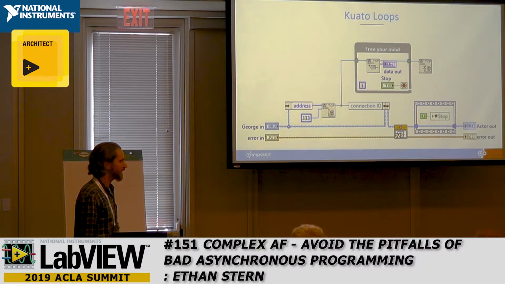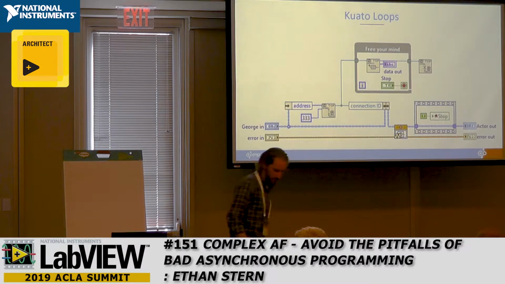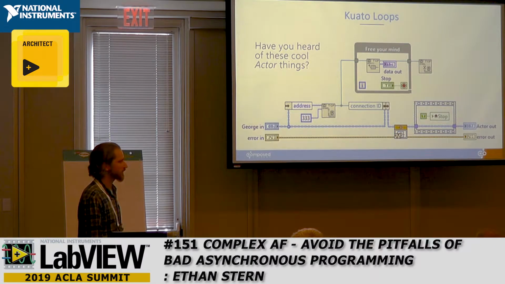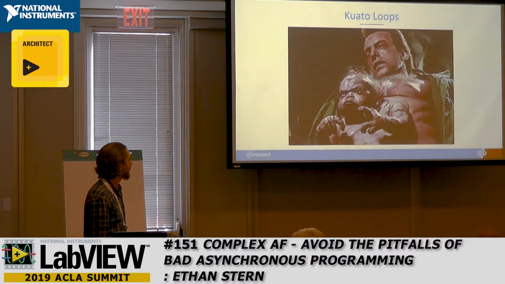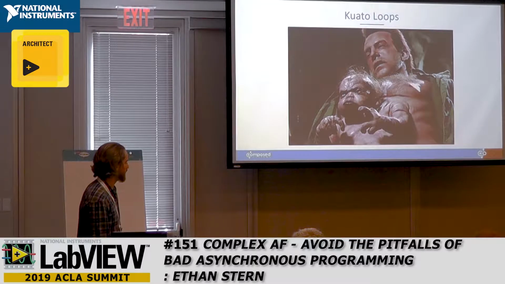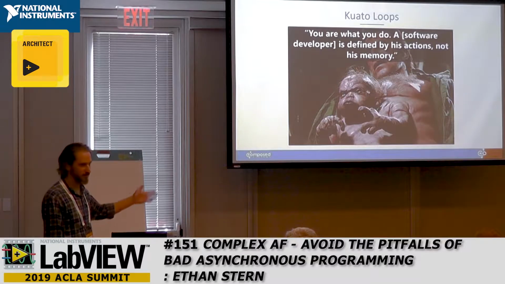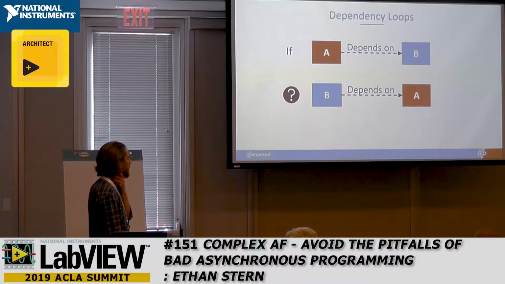Quanto loops. I have an actor. This is my camera method that's actually invoking messages in actor core. Like, I have this TCP/IP thing dangling off the side of it. It's basically an actor without being an actor. If you're going to use actors, then why don't you take advantage of the paradigm and the ability to dynamically launch and relaunch and handle errors and all that stuff. It's Quanto, like it's just kind of sticking out the side. But don't be discouraged because you are what you do. A software developer, this is directly out of Quanto's mouth, is defined by his actions, not his memory. So we can choose a better way.